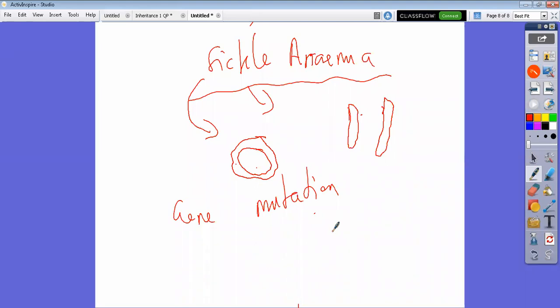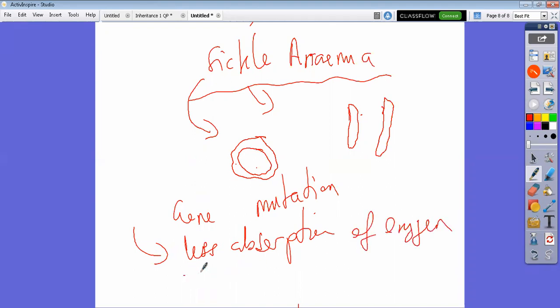Clear? So if they've got a thin surface area, how does that affect you? It means less absorption of what? Hemoglobin is responsible for absorption of oxygen, so there is less absorption of oxygen. So it's a life-risk condition. Clear? Are we together? On sickle cell. Is that clear? Everyone on sickle cell?